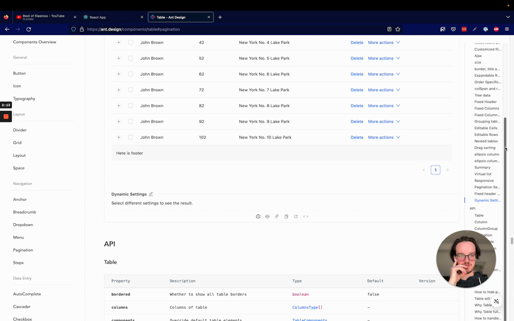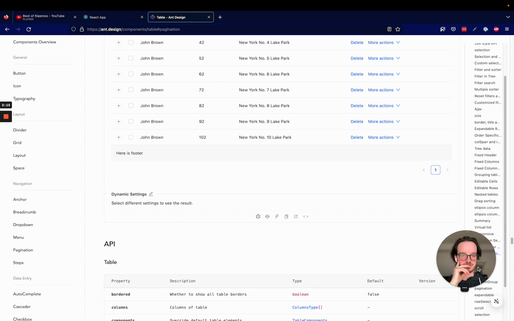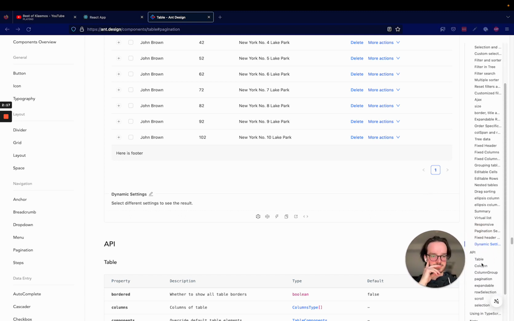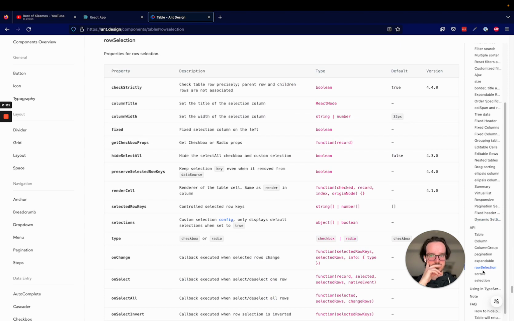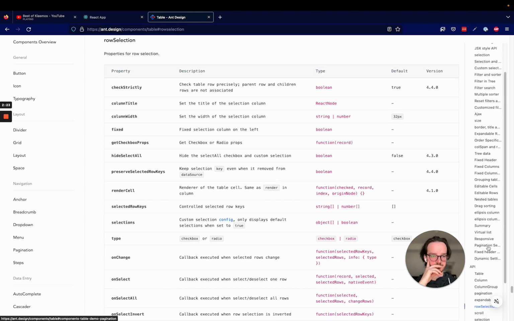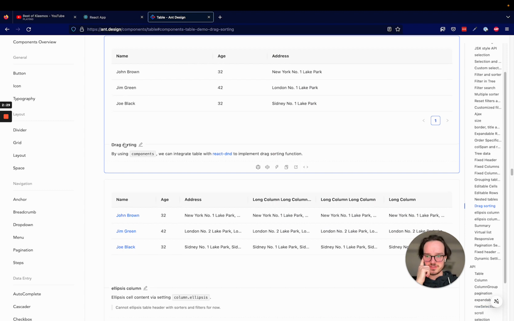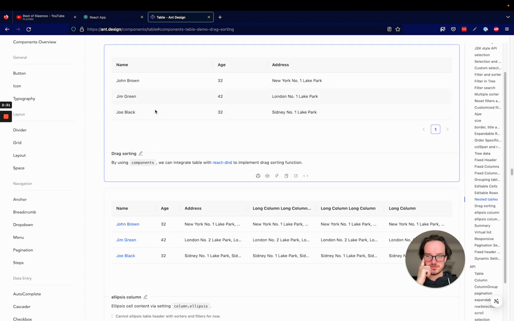the docs have any table filtering examples. I don't think they do. Row selection. Okay, these are the props. Fixed header, dynamic settings, drag sorting. Wow, really? That's kind of cool. Might use that at some point.